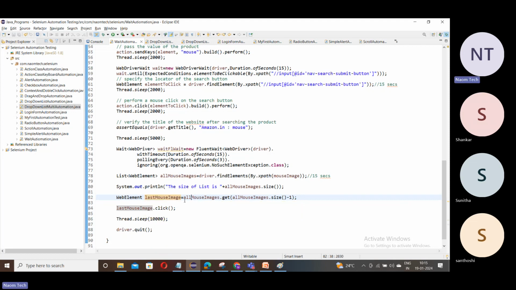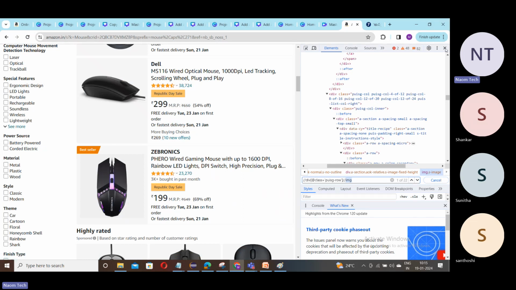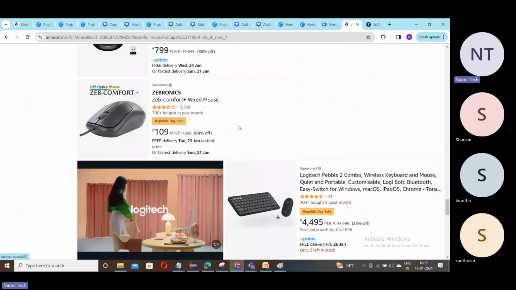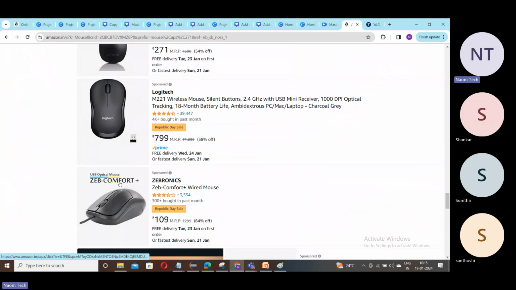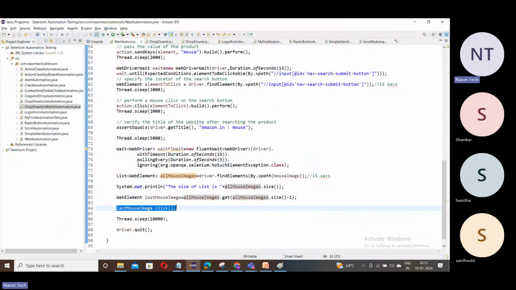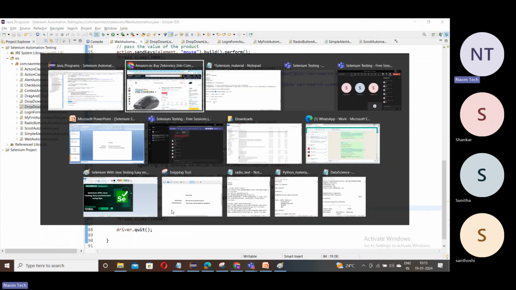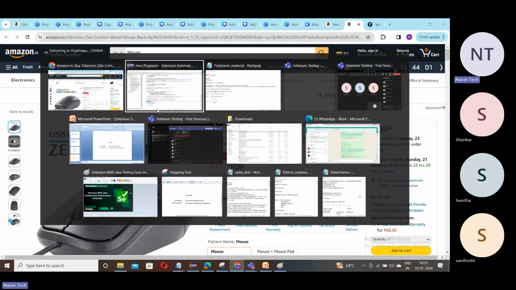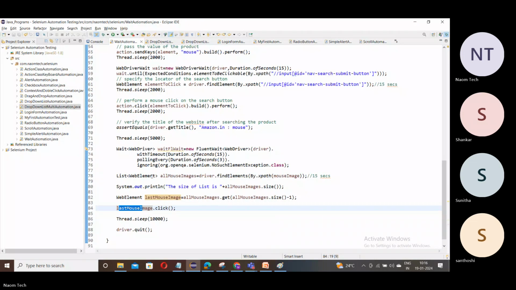And finally, once that web element is returned, what should we do? If you want that mouse's details, you have to click on this mouse, or not, friends? See here, what is this? Some mouse details. Suppose it's the last one we are saying. It will automatically pick it. Assume this one. If you want to get details of this mouse, we have to click on it, right? So that's why we are saying click action here. On that reference, again, we are applying a click action, which gives the details of that particular mouse, whether it is the last mouse details or last but one mouse details, whatever it is, according to the logic we apply here. I hope this is clear.